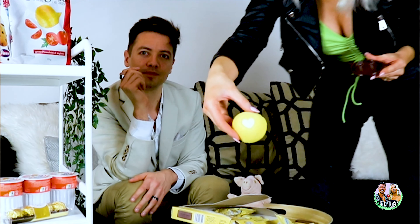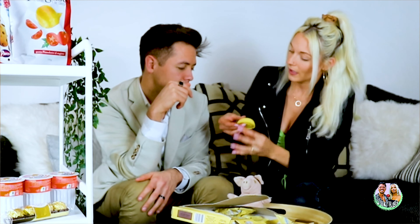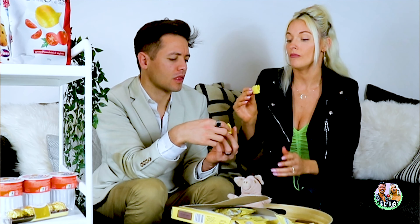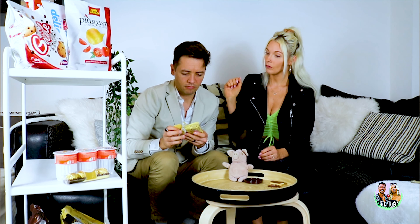Lemon cake, individually packaged. Everything that we've had in Italy that's been lemon flavored has been fantastic — the gelato, and the limoncello is fantastic. Okay, it's really cute. It has a tiny little heart on it. And it comes in a little pan. It's like a lemon sponge cake with lemon curd inside. If you don't know what lemon curd is, it's just like a lemon cream filling, basically. I like that a lot. It tastes a lot like the lemon bars he makes. It's like a dessert dish. Yeah, that's fantastic. It's light, it's a sweet lemon — not a super tart lemon. Not at all. I like this a lot. Not overpowering. Really good.